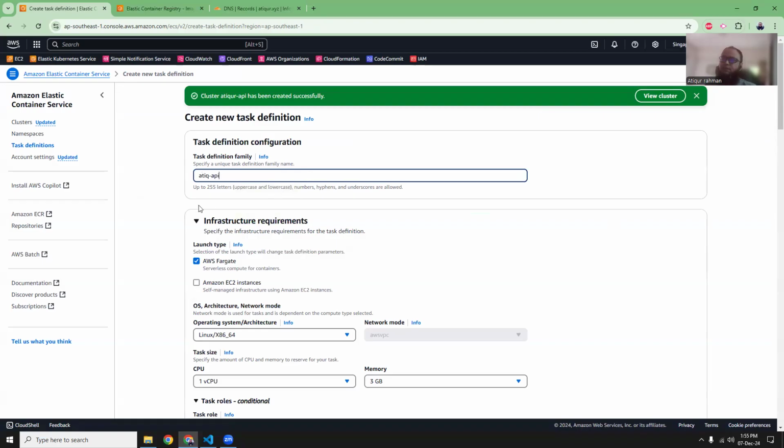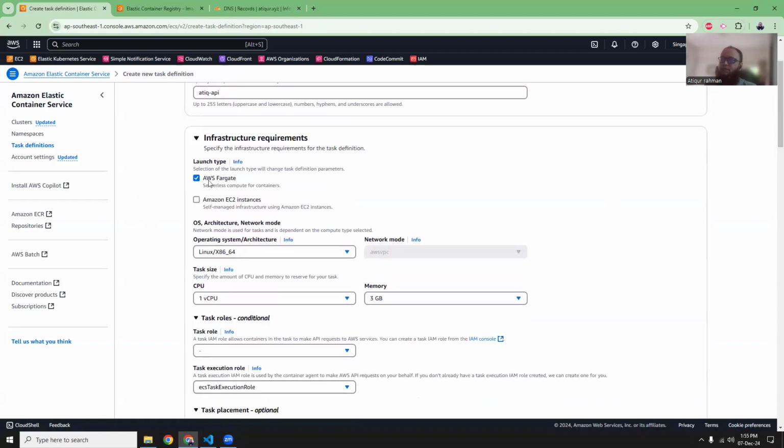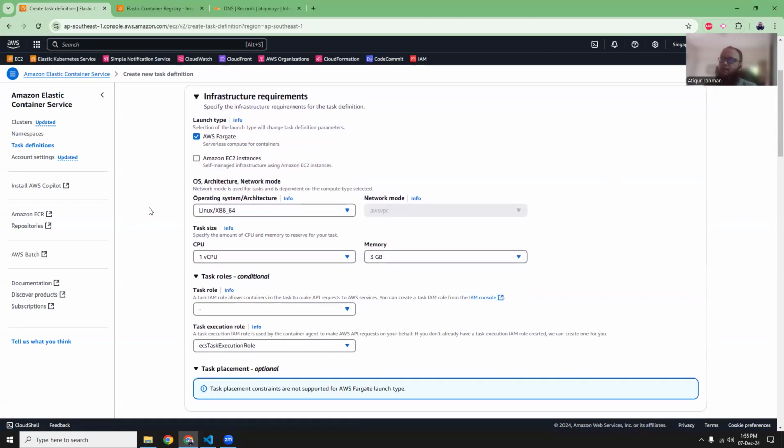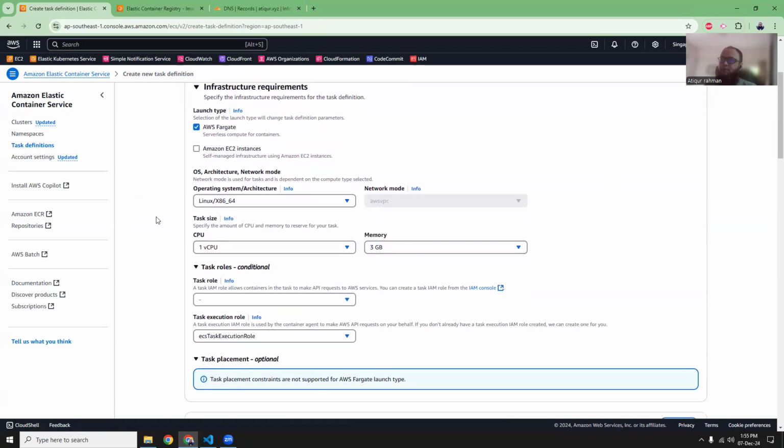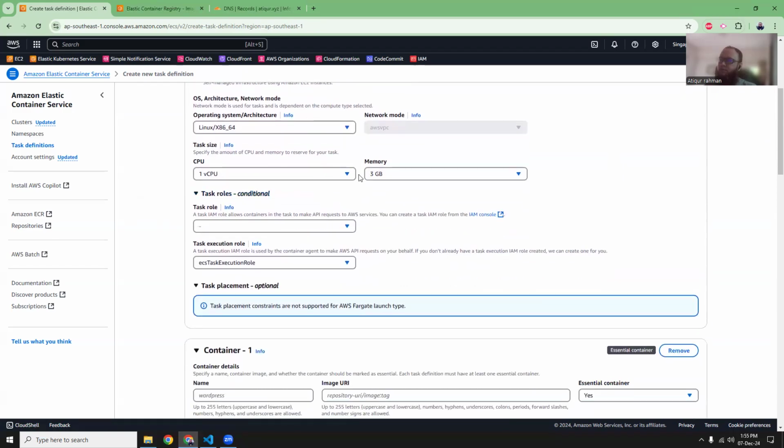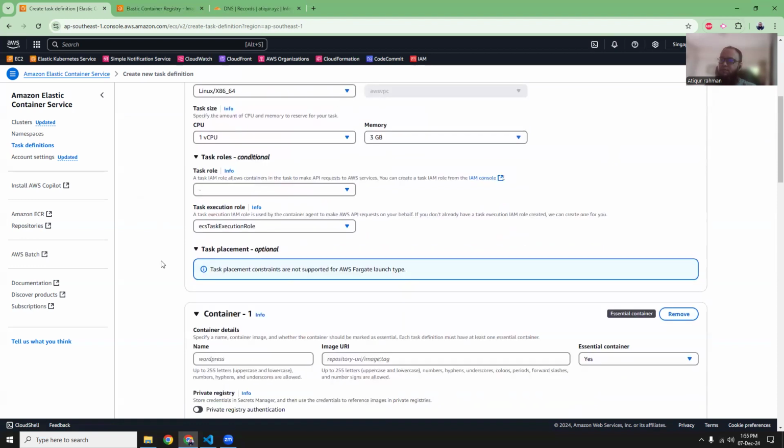That is the task definition family, and then the infrastructure is Fargate, and then the operating system is Linux. Fine, CPU 1, memory 3, that should be fine. Can keep it as it is.